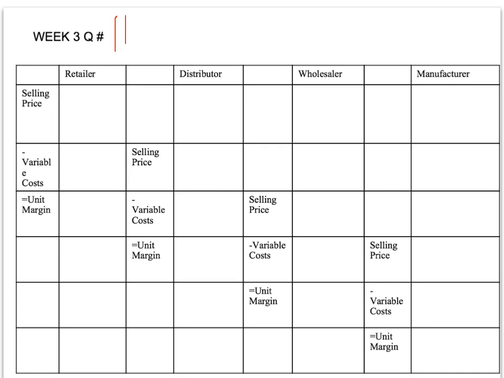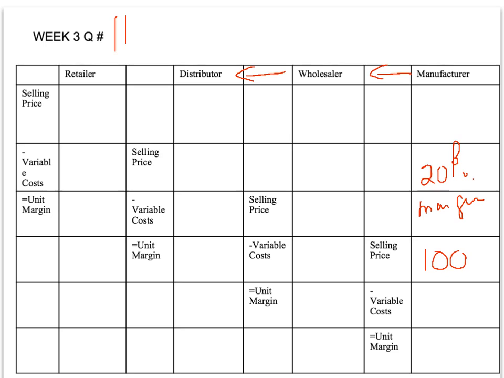Question 11 gives you 4 components to a distribution channel. We know that the manufacturer sells for $100 and takes a 20% margin. In this case, I've just set it up so that we're going this way in the chain. It's exactly the same thing. As long as you set yourself up properly, you're fine.